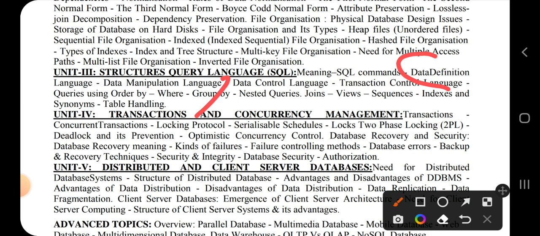Okay, and in case of DML statements, you will have insert, delete, update, and along with that, you can write the select statement also in that. Okay, and then very important, just go through it. Okay, now I'll go for the next one.